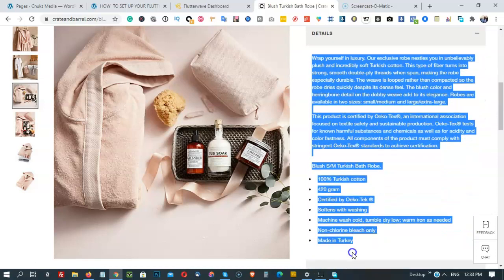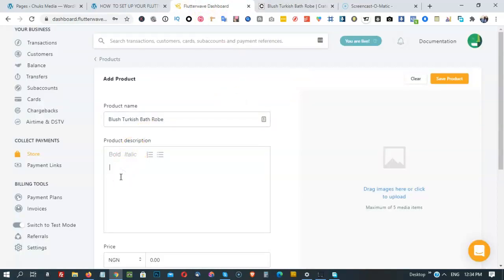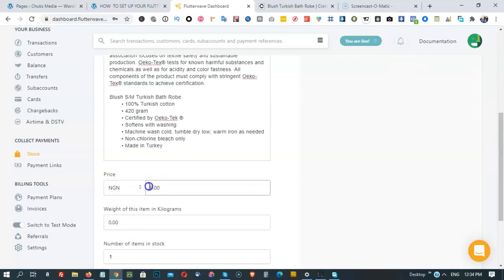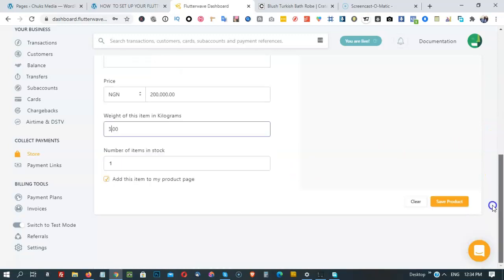All right, so I'm doing that because I don't want to waste time on this. Okay, add this picture here, then put the pricing. Remember, I don't want someone to go and pay for these things while we are shooting, so let me increase the price to 20,000, so that before someone goes and pays and says he has actually paid for something. Okay, the weight 3, quantity I put 5.